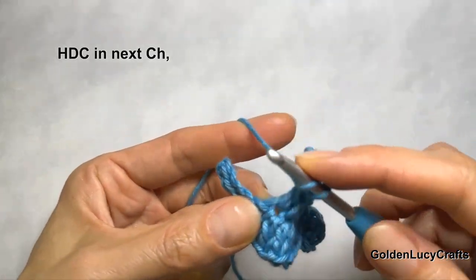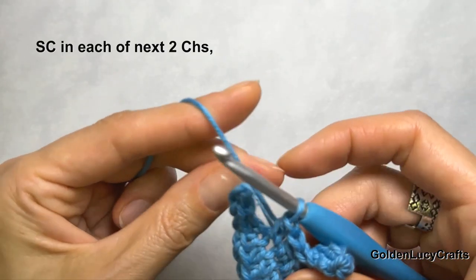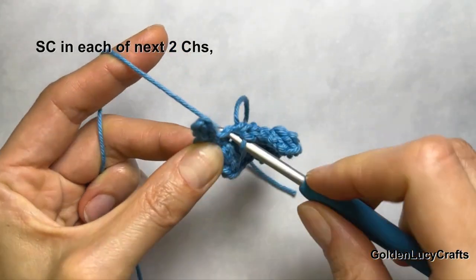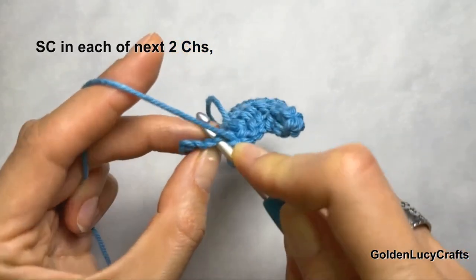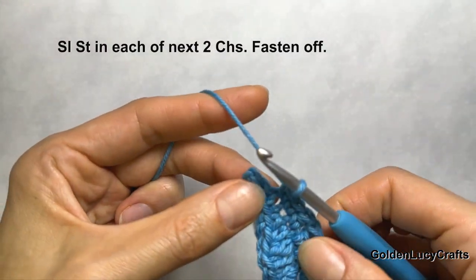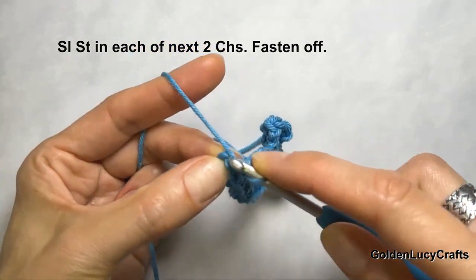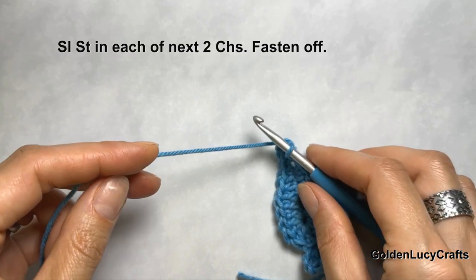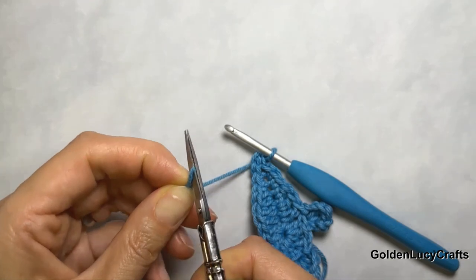Half double crochet in next chain, single crochet in each of next two chains, slip stitch in each of next two chains. Fasten off by cutting the yarn and pulling it through.